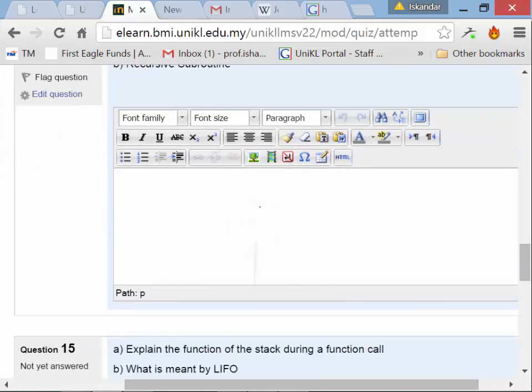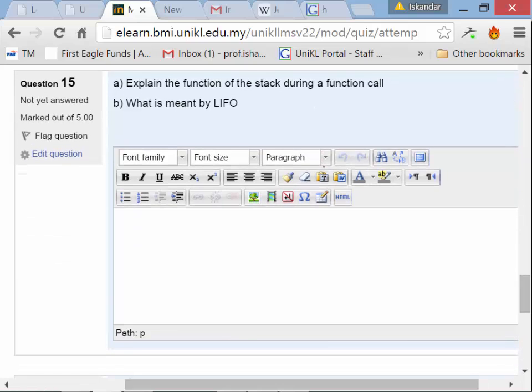What is the function of a stack during a function call? We push the return address onto it, and we pop it back off. That's where the program counter is stored. It's pushed onto the stack during the call, and on the return, it's popped back out. On the return from interrupt, we also pop out the register set as well. What is meant by LIFO is last in, first out. A stack is whatever we pushed onto it last; in other words, we pop things off in reverse order.